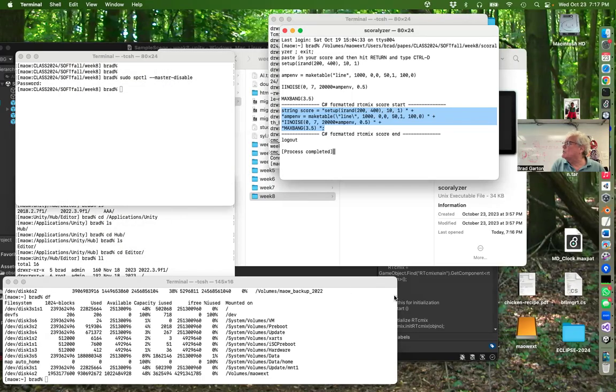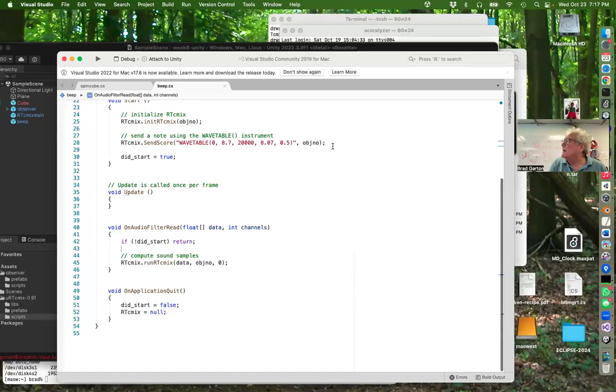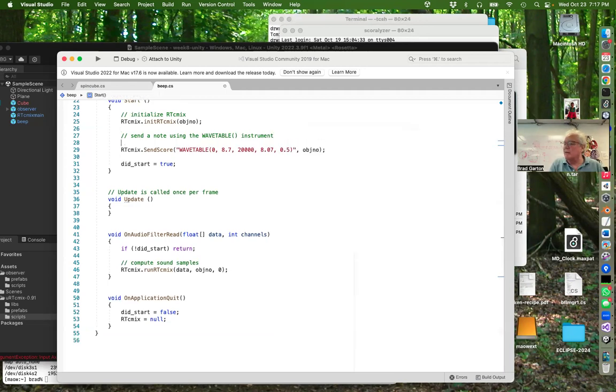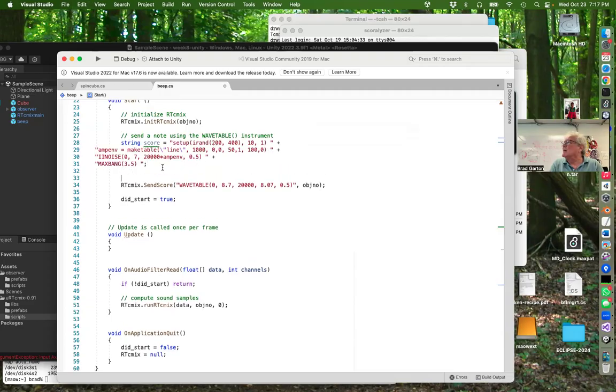And I go back to my Unity project and I find my Visual Studio. And this send score, prior to that, I'm going to paste this in. And I'm going to maybe move this out so that it makes a little bit more sense.